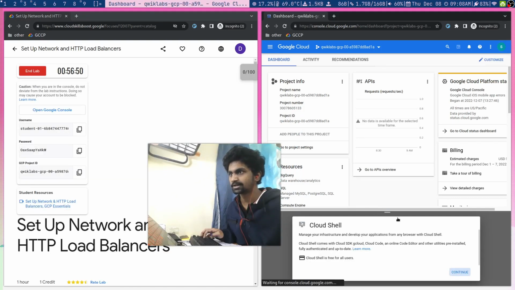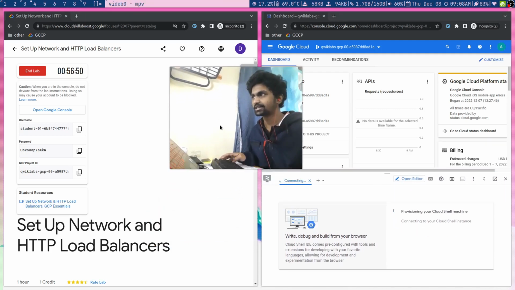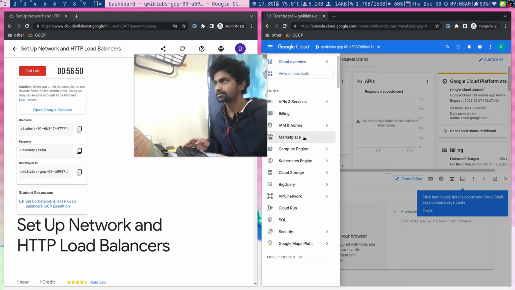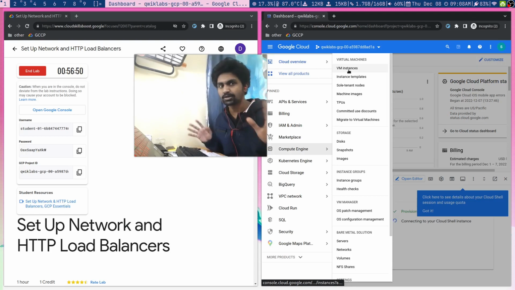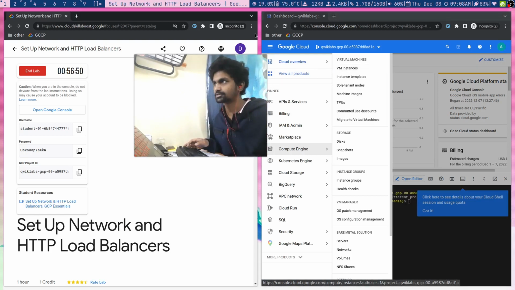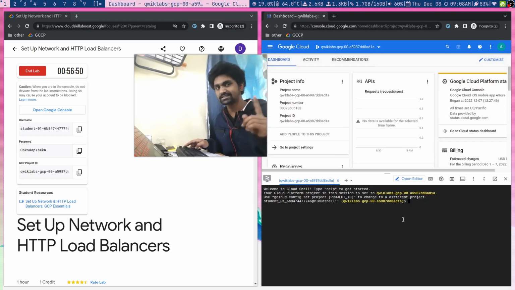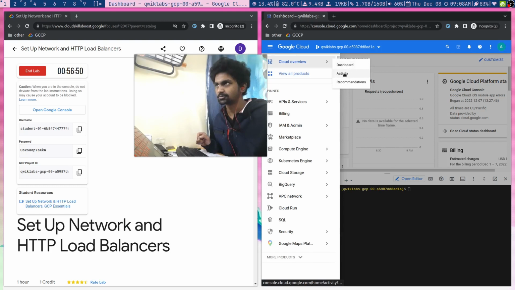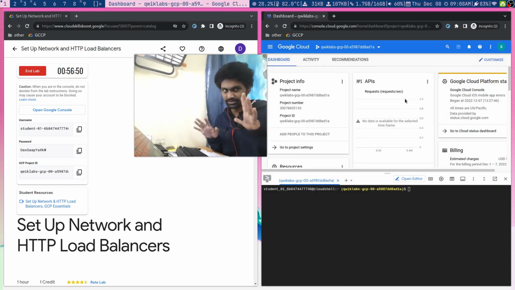So we would open up Cloud Shell here. Cloud Shell is very efficient, as we've seen in the previous labs. In order to make a compute engine, we would have to go to VM instances, click a few buttons, and then we would initiate a virtual machine. But we've also seen in the same lab how to do the same thing, like we made a GCE lab with the use of the compute engine API. So basically, when we are clicking on this, it works with the Cloud SDK API and then makes the virtual machine. Under the hood, it's doing the same thing as we would be doing on a CLI.